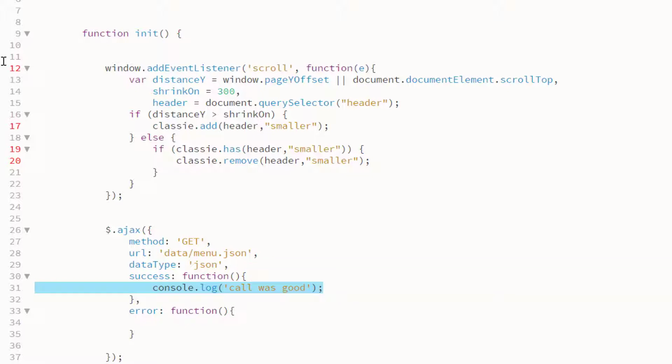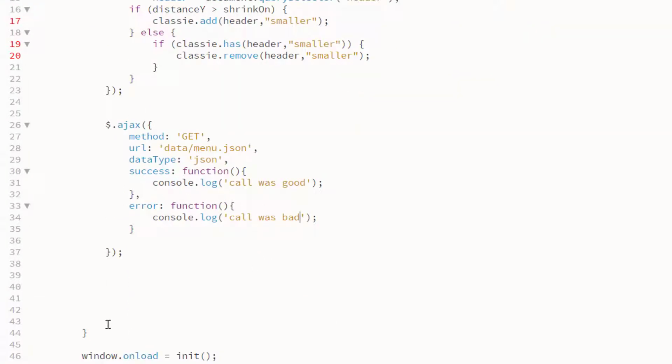Then I'm a fan of copy and paste through and through. We'll put down here, call was bad. So at this point, we're telling it on page init, when the page is done loading, go ahead and fire off the event listener, that bit up there for the shrinking text in the header.